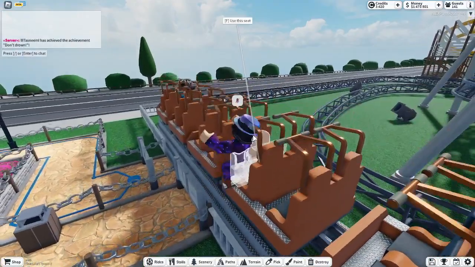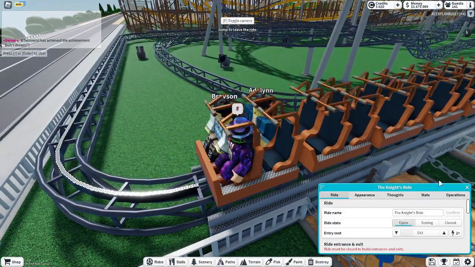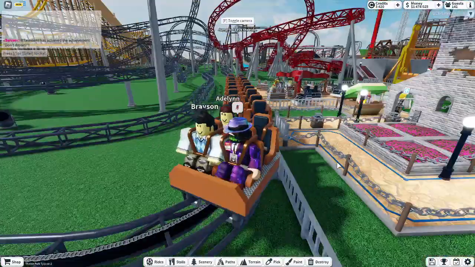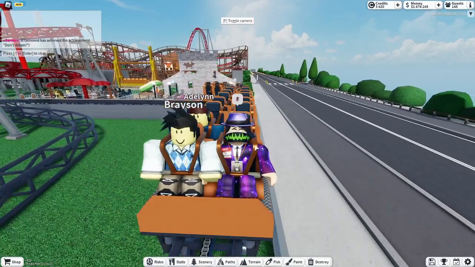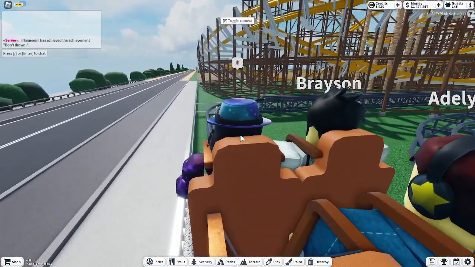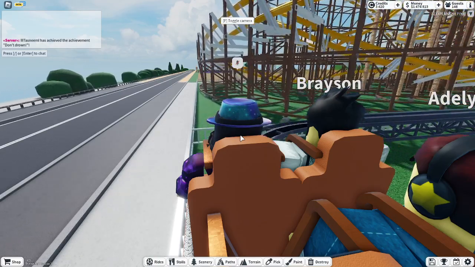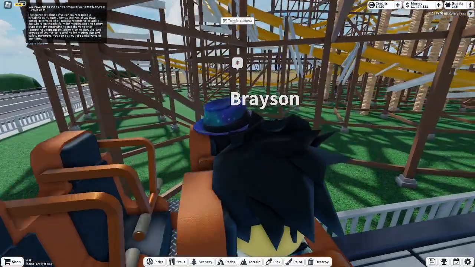The next coaster we have here that actually just pulled up is the Knight's Ride. It's supposed to be the Knight's Horse, but for some reason this game sometimes censors a bunch of words that aren't inappropriate. It makes no sense, because I have issues with typing it and it just censors it out. It's honestly annoying.